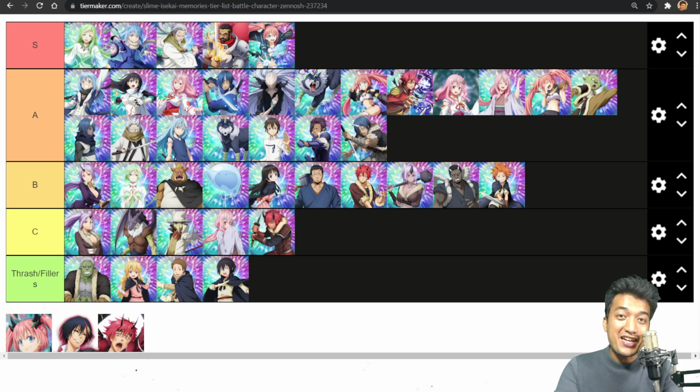New updated tier list of battle characters and protection characters in this game as of November 1st, 2021. We just managed to receive a total of 4 new characters in this game, out of which 3 are new battle characters and 1 is a new protection character. That said, let's get this started.